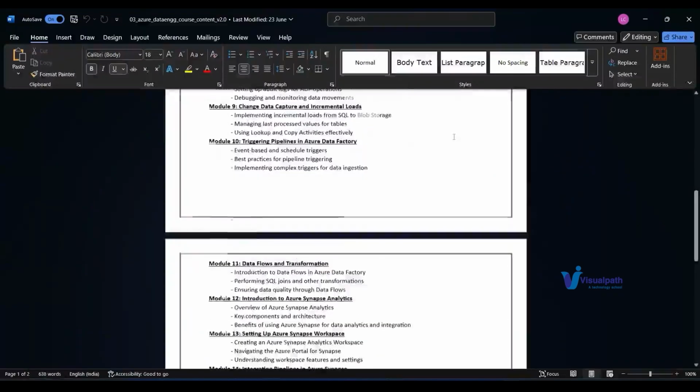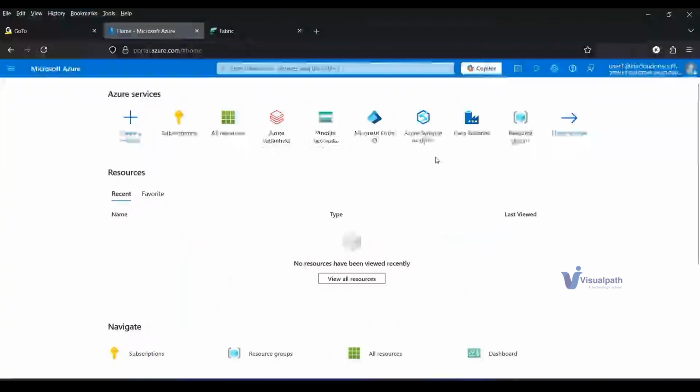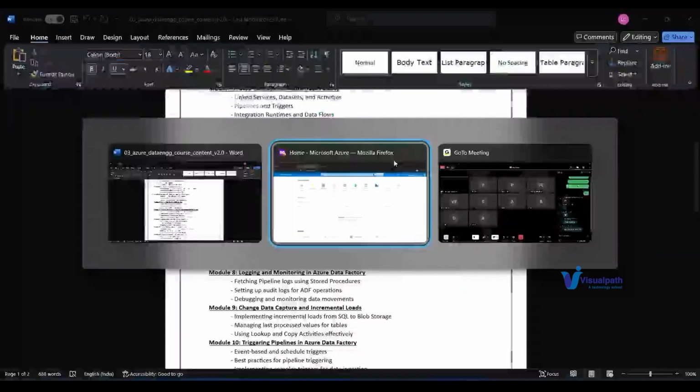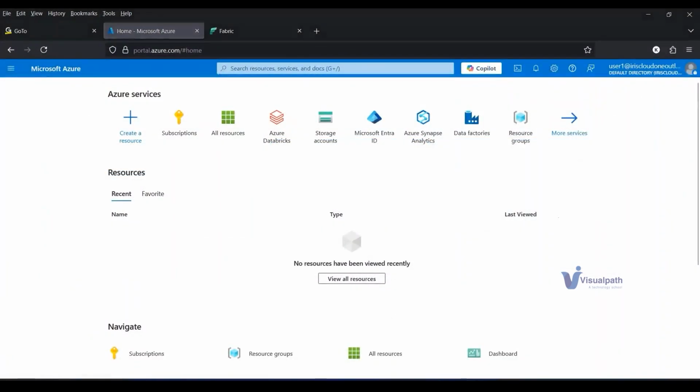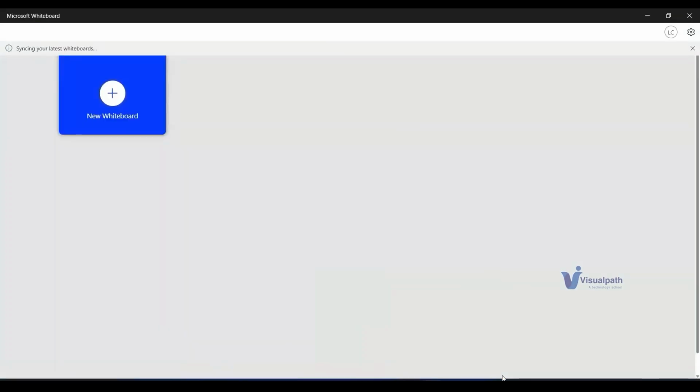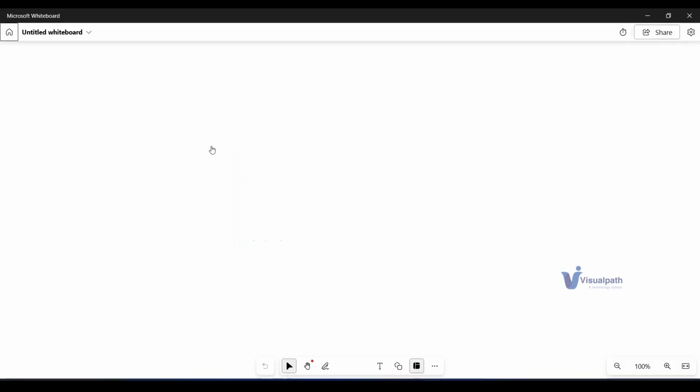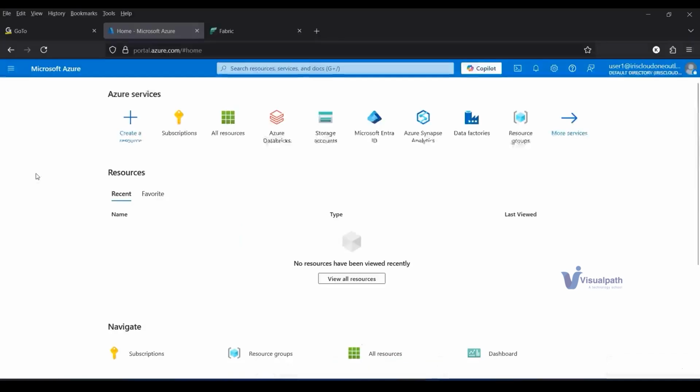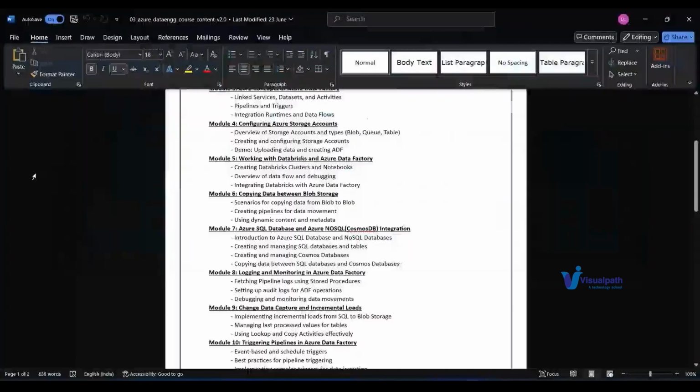So I hope, participants, you can see my screen now with regards to content as well. Do you see the Word document? Now let's understand the mapping of what you will learn, and how this learning can help you. So participants, today we will understand a lot about the services mapping in detail.